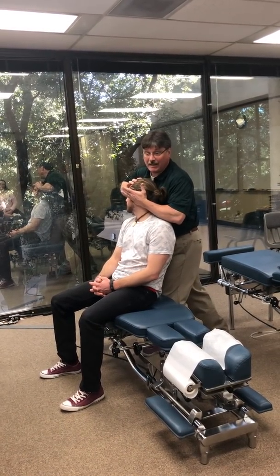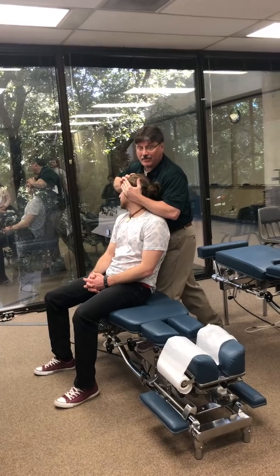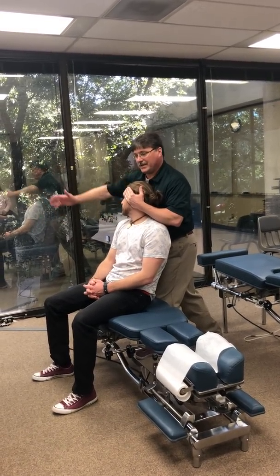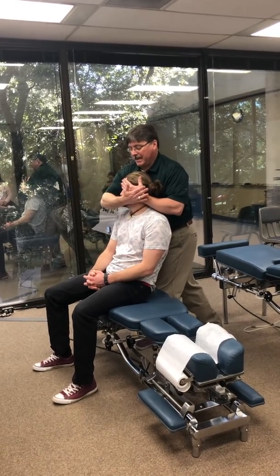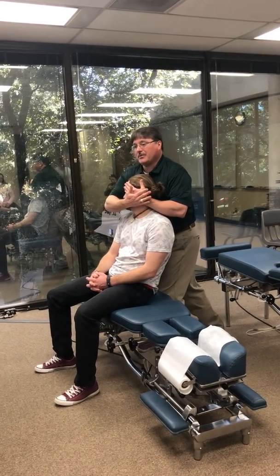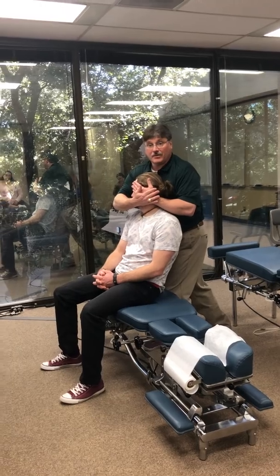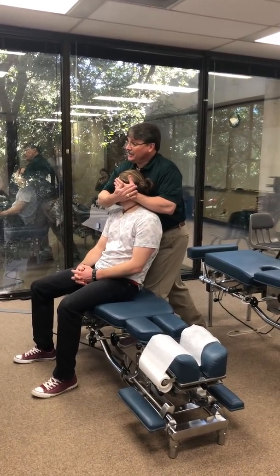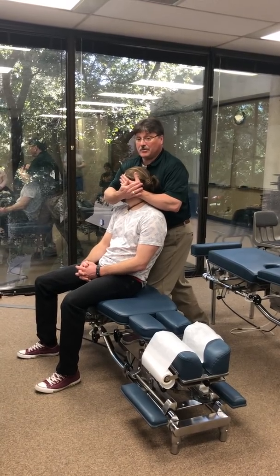I'm just sliding up onto that mastoid. I'm going to cup the ear. Make sure I've got the patient in neutral position. I'm going to reach around with my other hand and back up my contact. Don't put a lot of pressure on the jawline, but if you happen to be touching their jaw, that's okay. Now from here, we want to bring them into pre-tension, which means I'm going to bring my chest out, shoulders back.